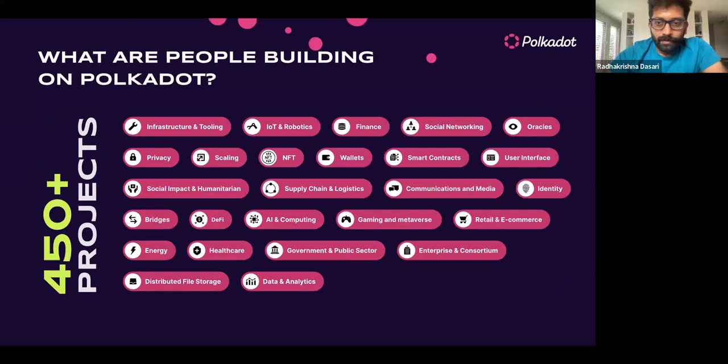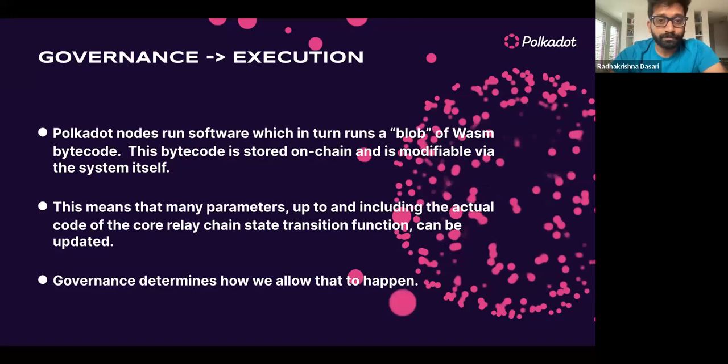I'd like to highlight that Polkadot is actually delivering its promise by diversifying blockchain use cases into several areas, not just NFTs, not just Bitcoin. We're doing a lot of social networking, lots of social impact and humanitarian projects right there. And we'd be very glad for you to get onboarded into the ecosystem.